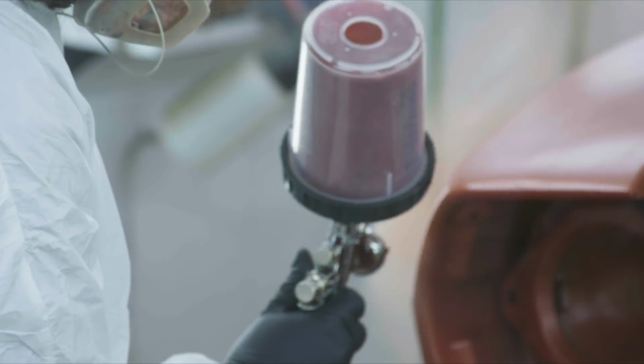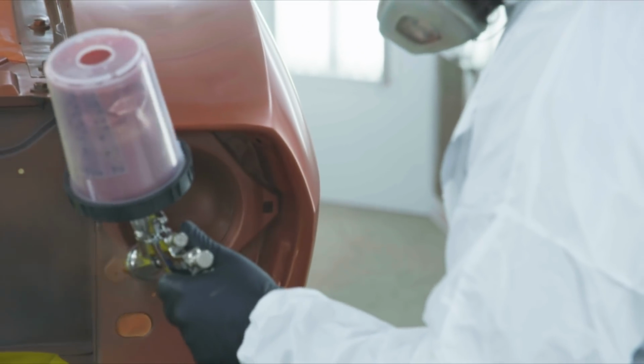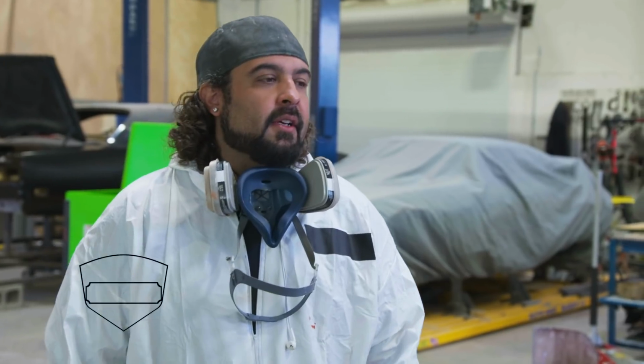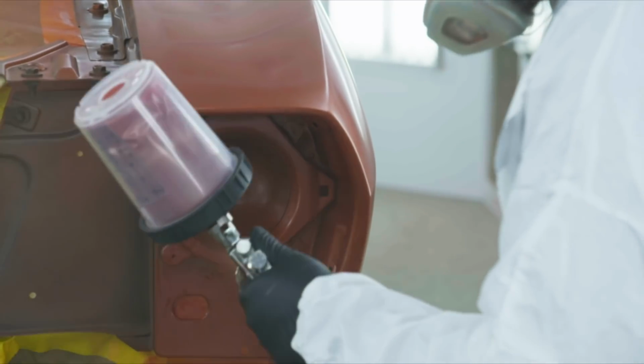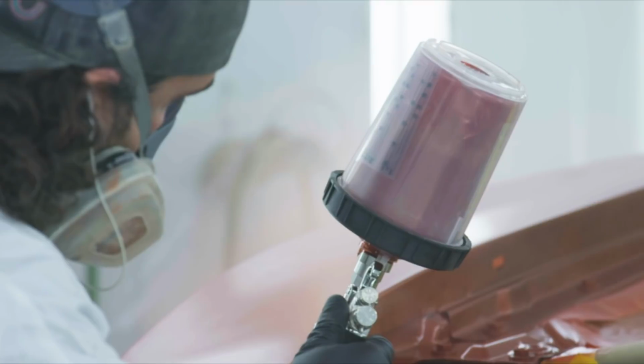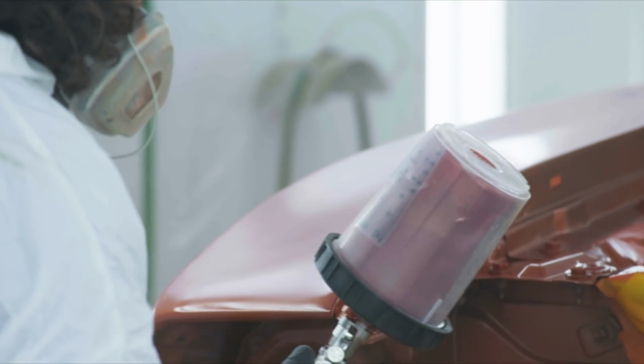Well, it would only be a couple, but then all your areas we got to go back and fix the breakthrough spots. So it's going to take 4 or 5 to cover the breakthroughs. 4 or 5. And then 3 over the whole car. Is that normal, 4 or 5? Or is it just on breakthrough spots? The color sucks, so it's a long process. I'm going to try to have it done by lunch.